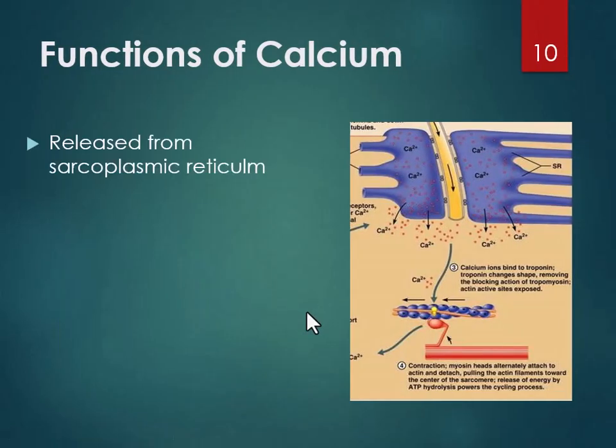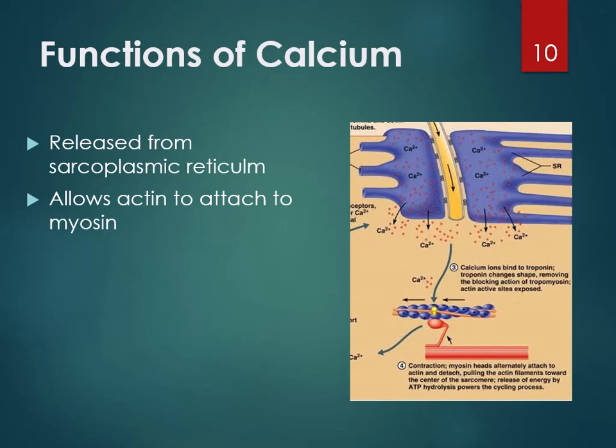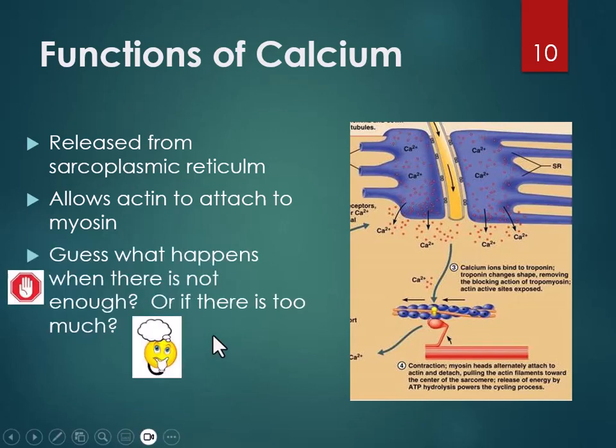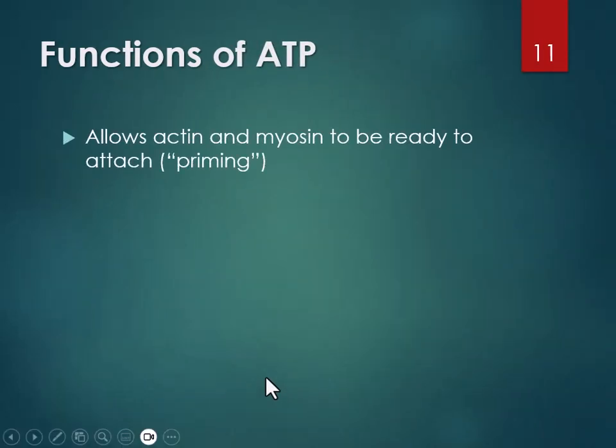Calcium is released from the sarcoplasmic reticulum inside the muscle fiber during contraction, and again it allows for that actin to bind to myosin because it pulls away the troponin. And again, without calcium this would not work. You can imagine, like I said a few seconds ago, what happens when there's not enough? You're not going to have contraction. If there's too much, the contraction will hold longer than expected, causing that Charlie horse thing to happen. It can be very painful.